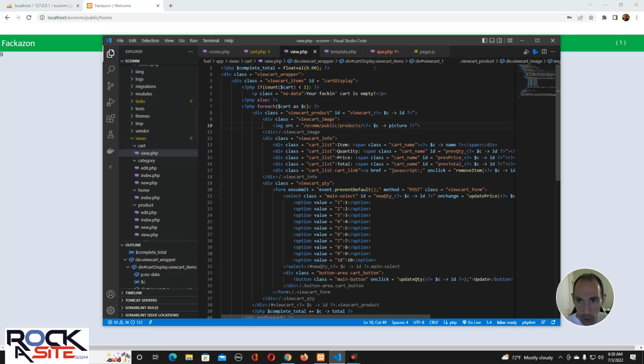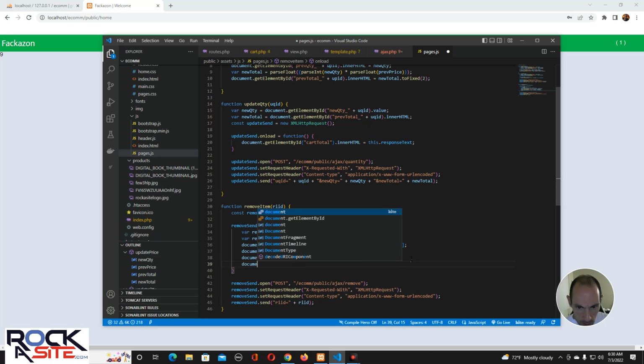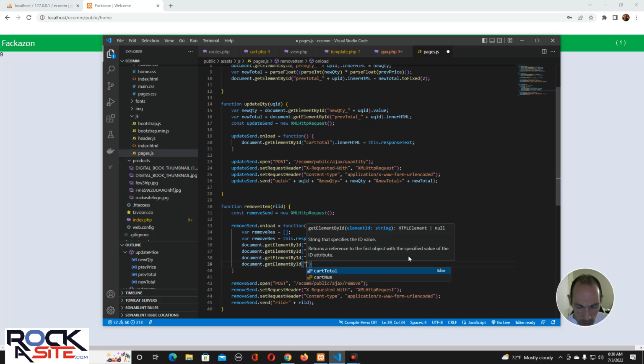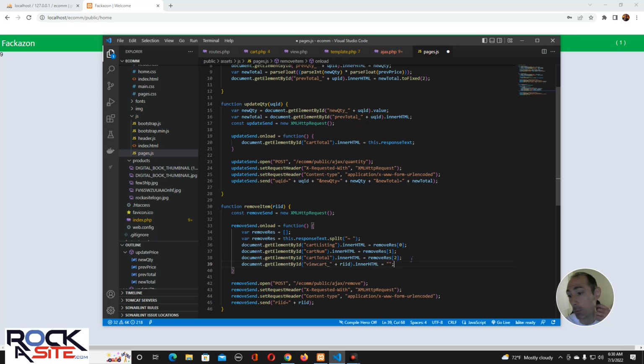And then here, we're going to go document. We're going to have to go the ghetto way. View cart ID dot inner HTML. And let's just do like a blank. Let's just see what happens.